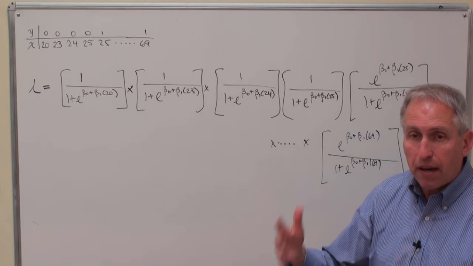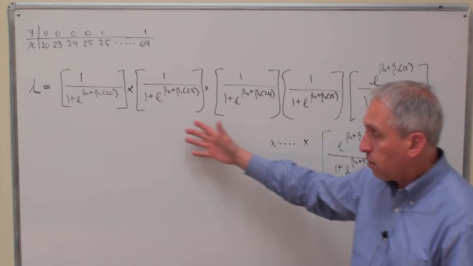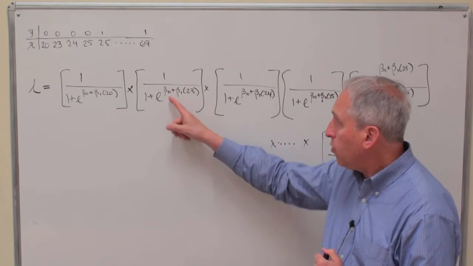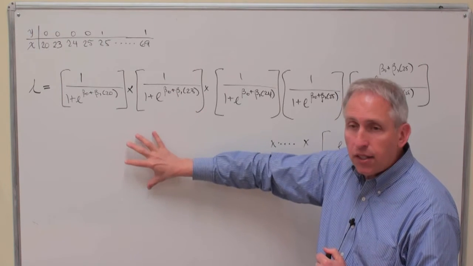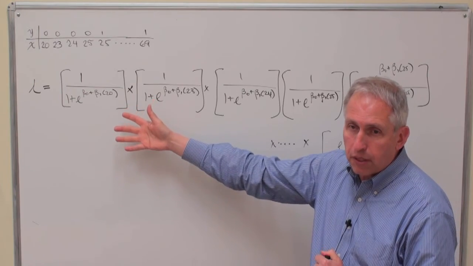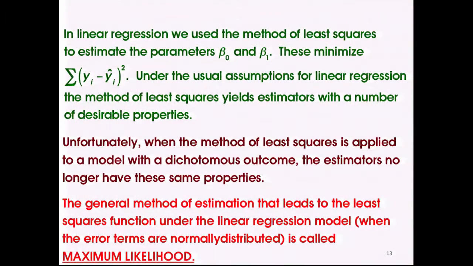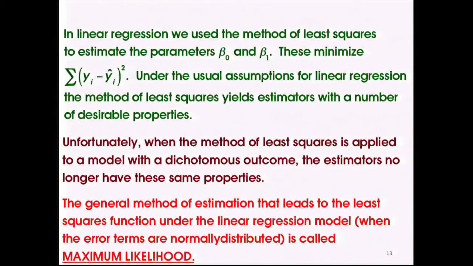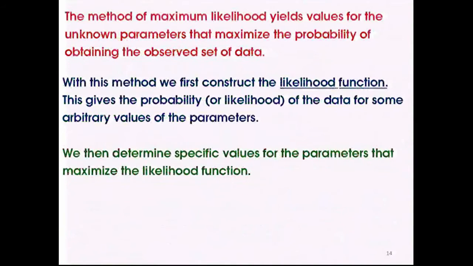That is the value that maximizes the log likelihood of this expression. So it's choosing the values of beta that maximize the log likelihood. Well, and of course, maximize the likelihood. So that's what maximum likelihood estimation is all about, and that's what is going to be done in these computer packages when it maximizes the likelihood function. So I'll just review again with you about maximum likelihood.